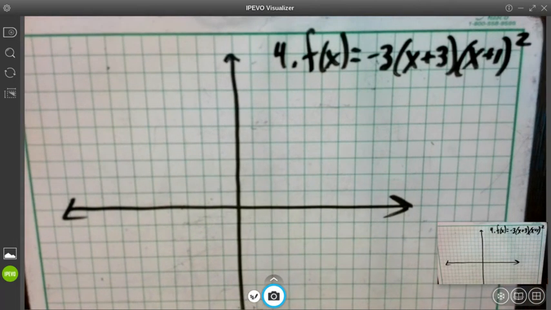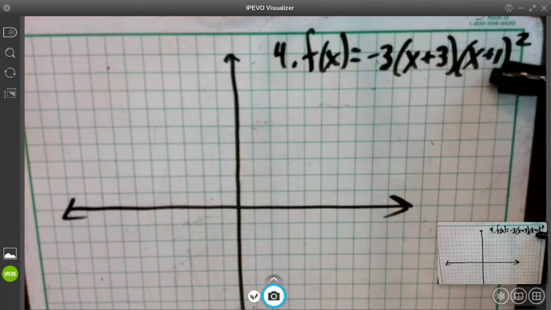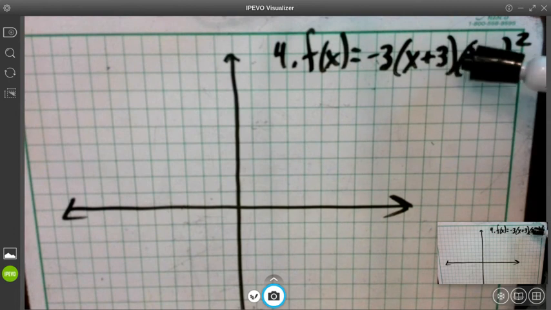All right, so if I'm going to graph that, we can put that into a graphing calculator, and it'll do it for us. We'll put it into Desmos, it'll do it for us. However, I'm interested in what can we use, and how can I just literally count boxes and figure this out with some ease. All right, so let's say we take the painstaking steps, which we're not, and we're going to distribute these terms together. So I'm going to first square x plus 1, the quantity, and get x squared plus 2x plus 1. And then I'm going to take that and I'm going to multiply it through x plus 3.